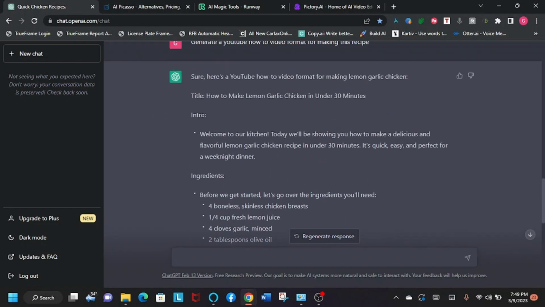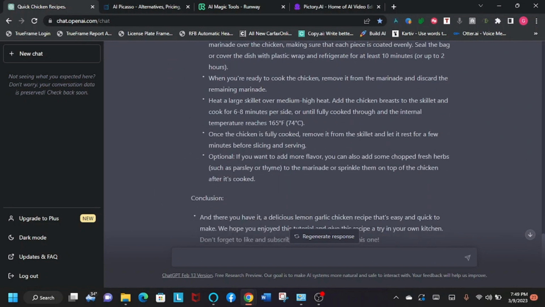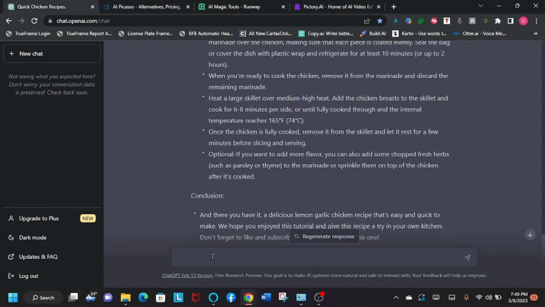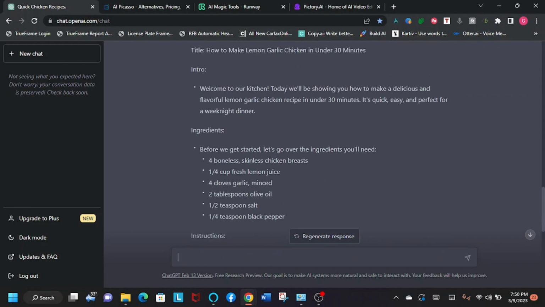So if you want to do this as well, say like ChatGPT, just go down here and be like, hey, can you change this for a more bold and robust style? And it's going to give you a variation of the recipe. Or I like the recipe, keep everything the same, but take out the garlic and substitute it with blank, or just take out completely. And then it'll rewrite it, take it out completely.